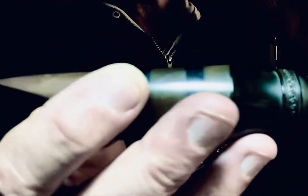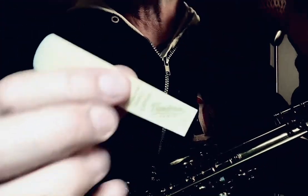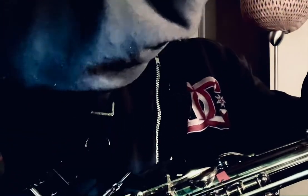Now, a long shank original C-star. Hasn't been refaced, this one. Fresh off the boat. And we're going to use the same reed, number two, with the same ligature, however you pronounce it. Yeah, we're going to let this one do its thing. This should be good. It's a C-star, original C-star long shank.